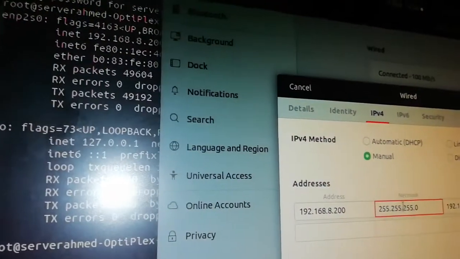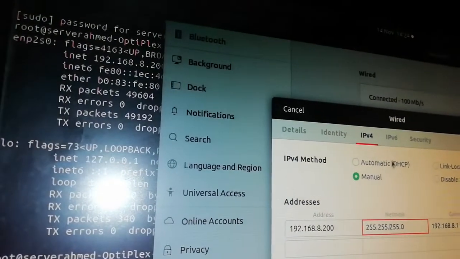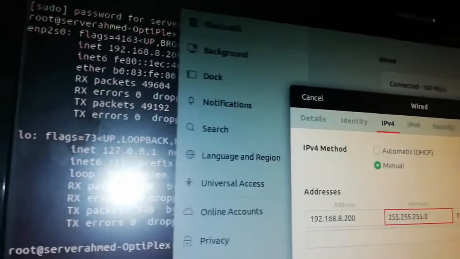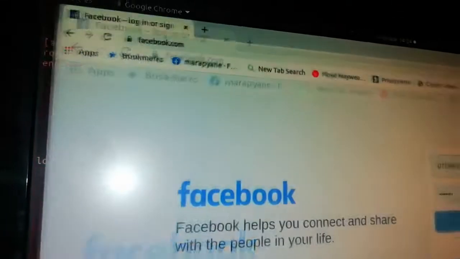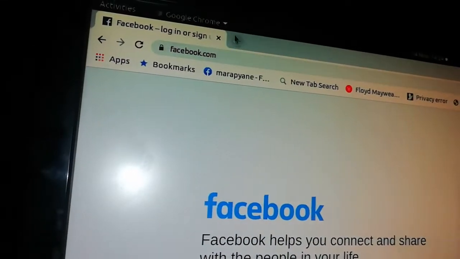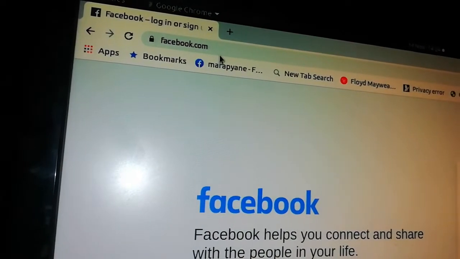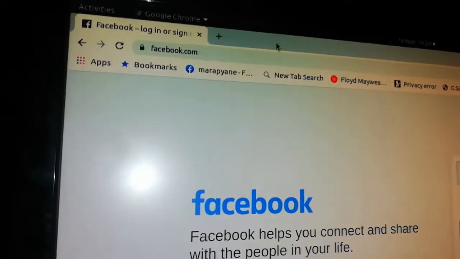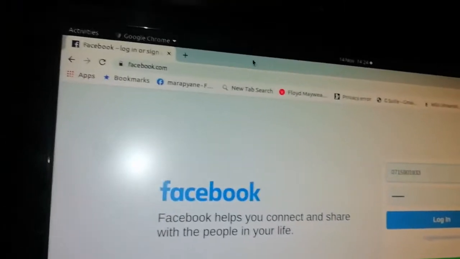You copy that. You're going to put it here. Then you try to see what your modem's gateway is. If you don't know it, go to your modem and check it, because if you don't get it, it might give you a problem. So on the modem it's written. So now I'm going to go to the modem, then I show you the gateway, what we're talking about. Let me go to the modem. But anyway, you can check it using the command. But anyway, I want to show you the easier way. The easier way is this.